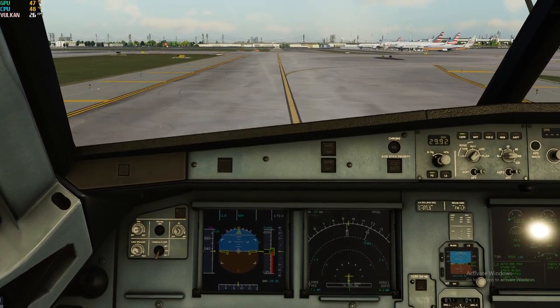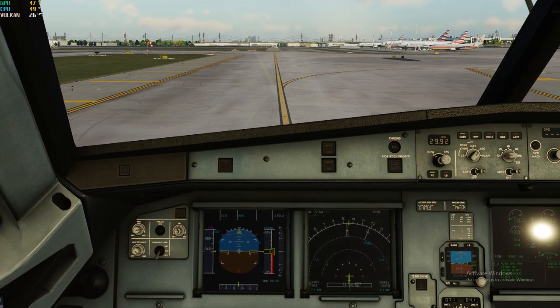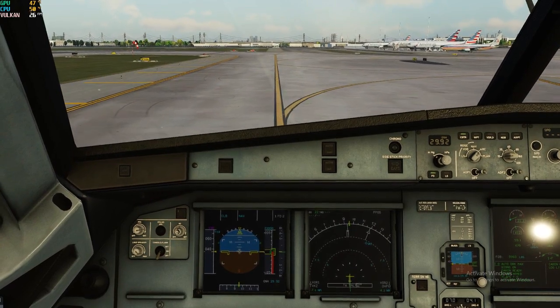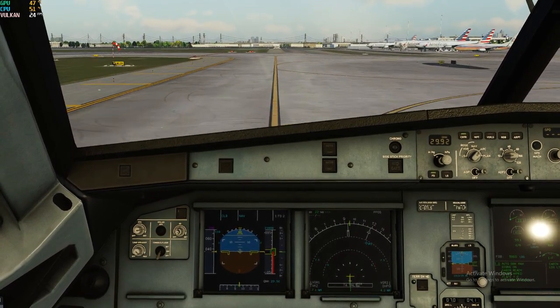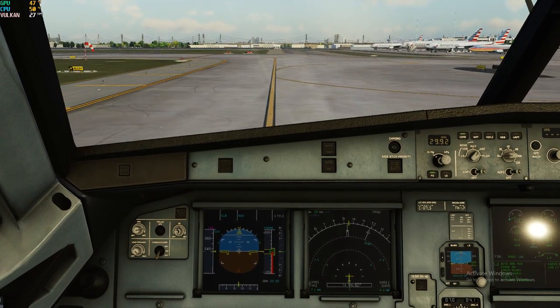Miami traffic, American Airlines 2250 is taking off runway 26 left.